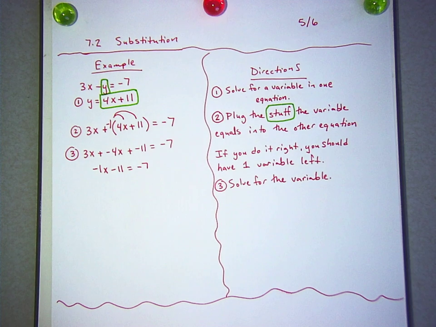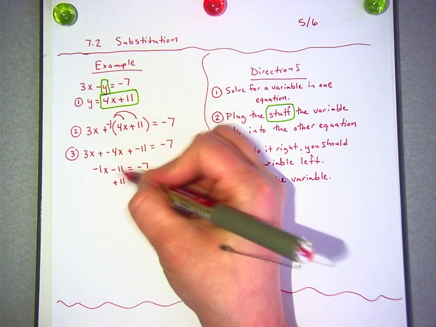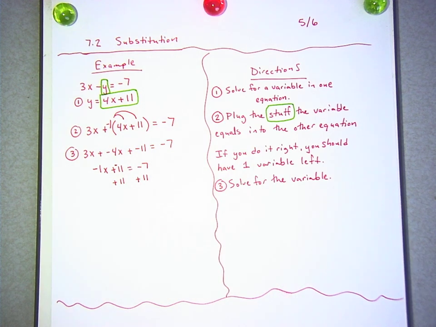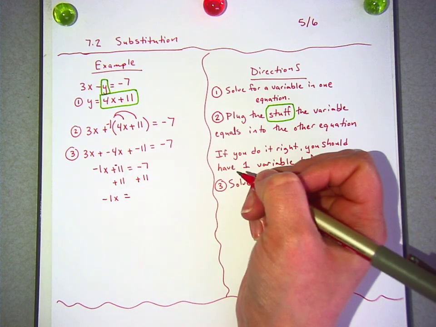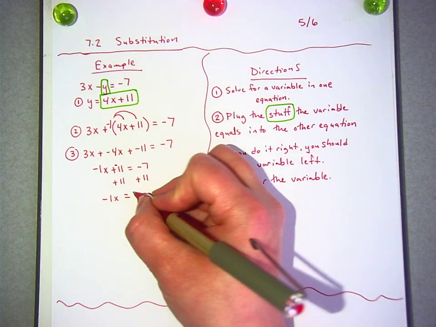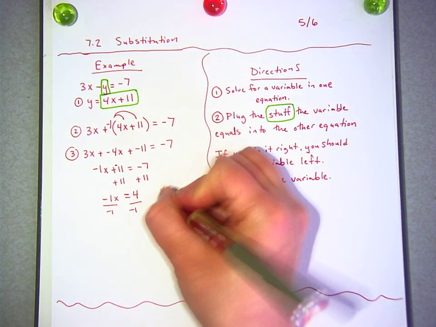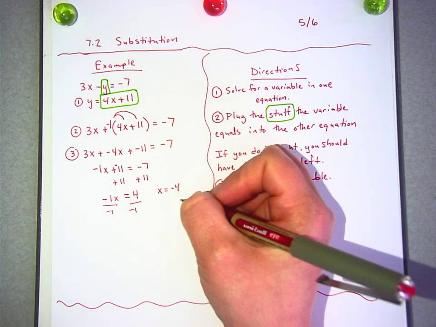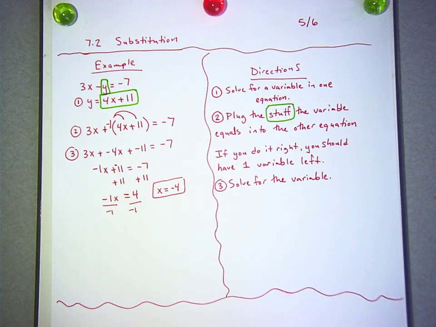And then what? No, you add 11, don't add a negative 11, because right now it's already a negative 11. So to get rid of the negative 11, we got to add 11, which might be what you meant, but not what you said. Negative 7 plus 11, what's that? 4. And then how do you get rid of that negative 1 in front of the x? Divide by negative 1. Anybody in their head right now? Go, and then you switch the sign. Great, now we have x. Awesome.